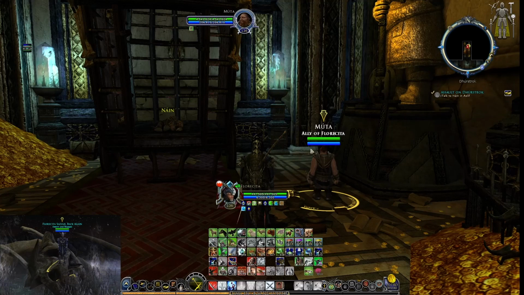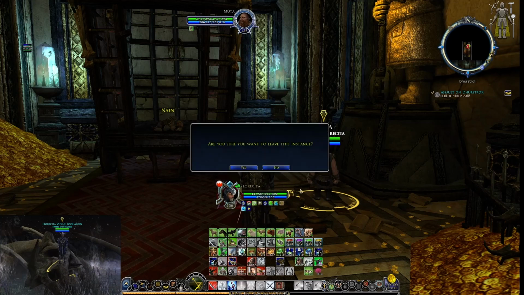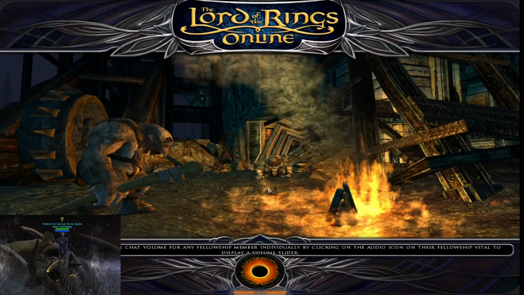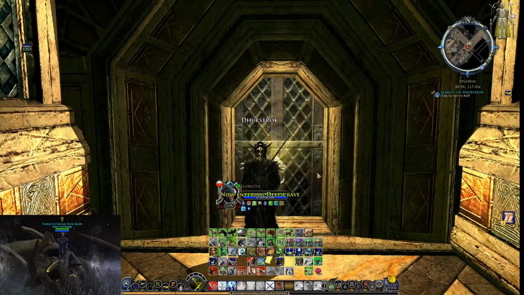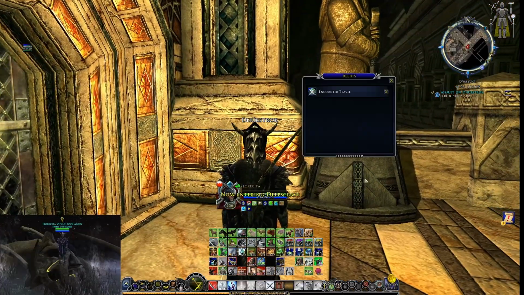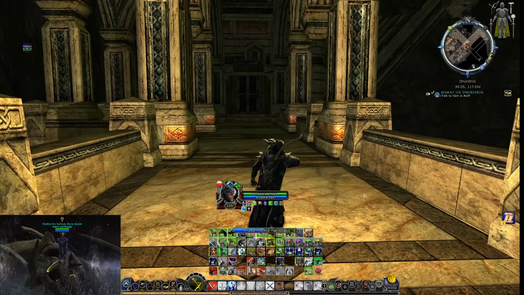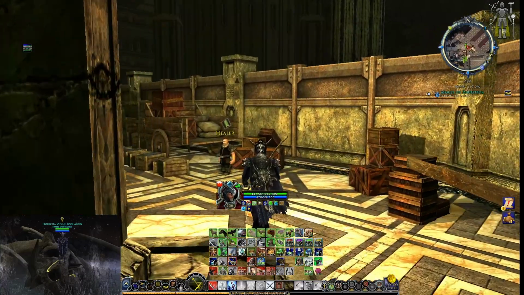Talk to Nain and Aslif. Okay, so I think at this point we just leave the instance right here. I guess. I think that counts as completing the assault on Dhurstok. Alright. And then here, yeah, we could come back to it if we need to. There's like a little time limit or whatever. Alright. Let's go back to Aslif. We gotta repair our stuff.